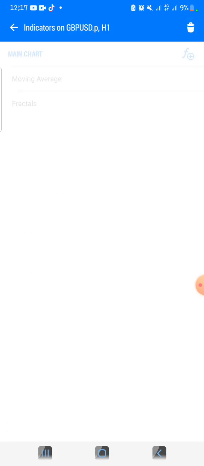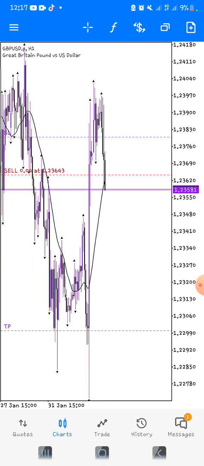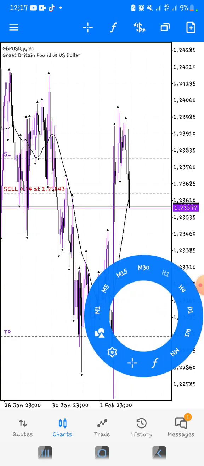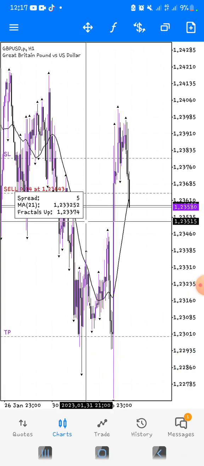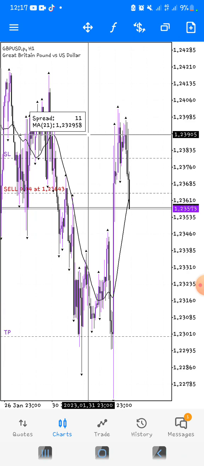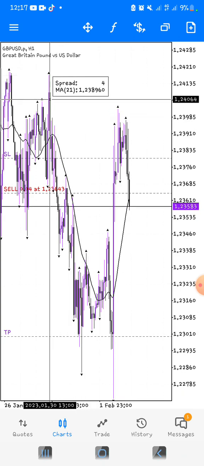Okay, so those are the two indicators that I love using. The next thing that I want to show you is this plus thing that occurs at the circular thing. This is just a cursor that displays on the right-hand side the price, and at the bottom of the chart the date that happened. The date at which the thing you're pointing at happened.